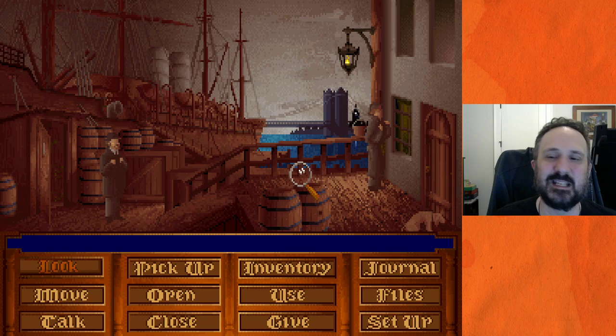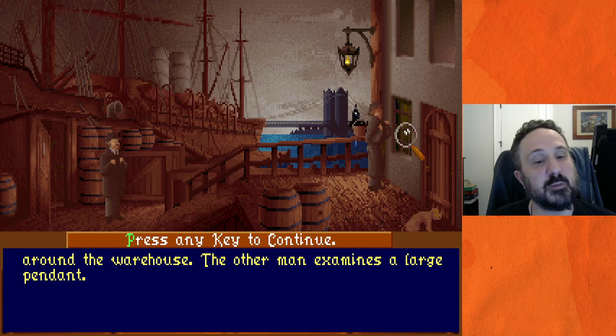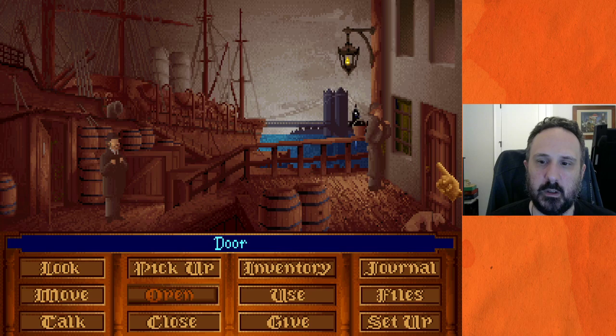Stacked barrels conceal part of the room. A plank has been propped up against the inside of the door to keep it shut. Further into the warehouse, two men are conferring. One of the men is wearing a top hat and matches Blackwood's description. He looks furtively around the warehouse. The other man examines a large pendant. Okay, then. Door's still locked.